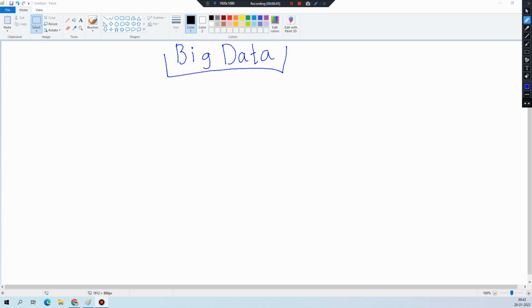So I will start with one example, and it's a very common example. Let's say we have Netflix. Netflix is an OTT platform, as you all know. Thousands of movies and web series are there on Netflix, and in day-to-day life we access Netflix to watch movies or web series, correct? So if you think from a back-end perspective, how is Netflix able to store such a huge amount of video data? Because thousands and thousands of terabytes of data in the form of video, and they are able to share those videos on an online platform with everyone.